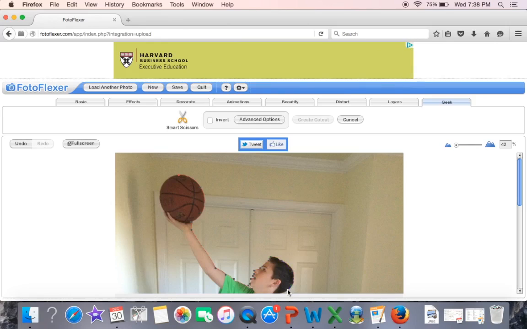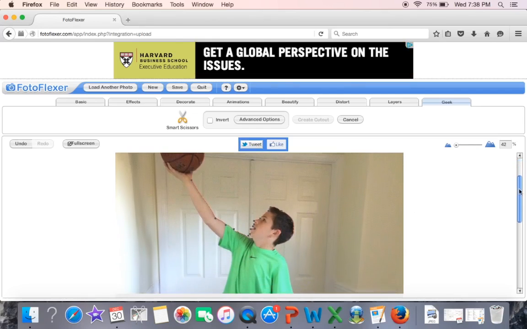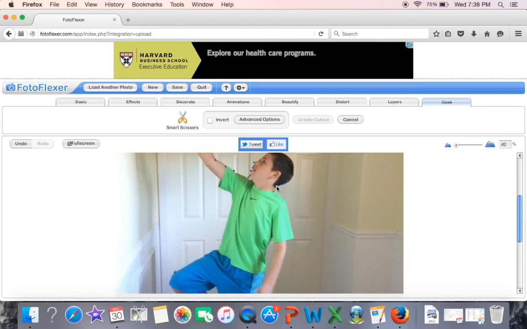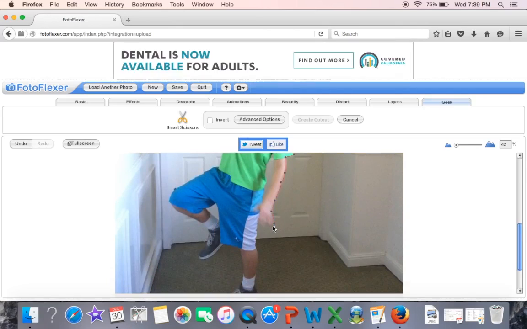When you get to the spot where you need to see the rest of your image, you just move your cursor over. Don't worry about that line following you. And you're going to scroll down and continue where you were, tracing around. If you feel like every time you click the red line is not how you're wanting it to be, just start clicking those dots closer together. The closer the dots are together, the more accurate the smart part of the Smart Scissors is. So I'm going to keep going around here. I've got these little fingers I'm getting around.